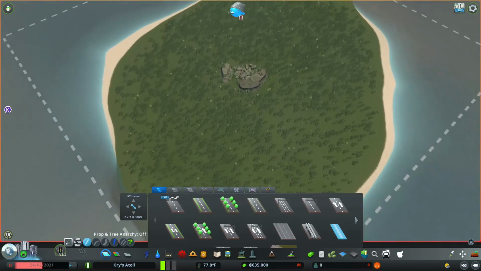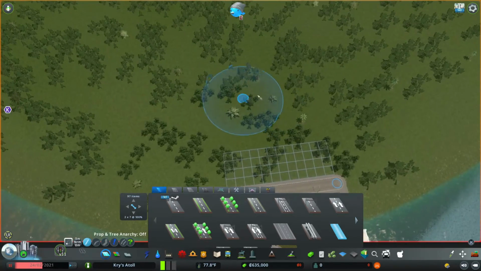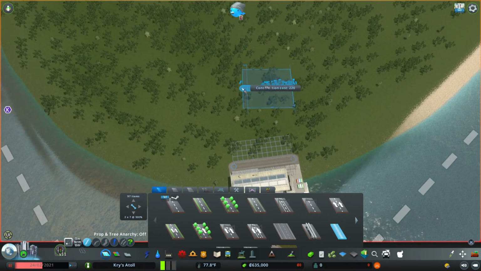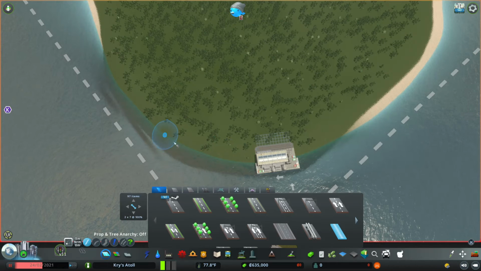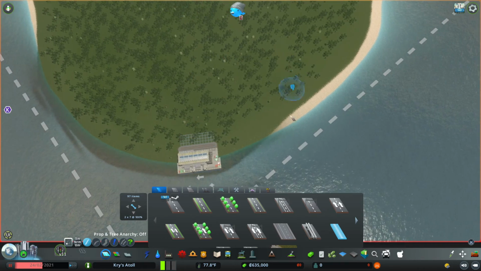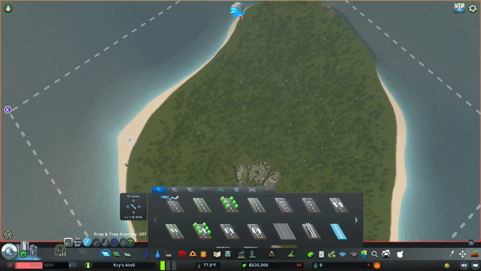And I'm just going to start a grid system. We're just going to do a nice grid system all the way through here. Get this as densely populated as possible. Okay, so in the future, I'm going to have the cargo harbor around here as well. So I want to make this a sort of tourism area, maybe, in this section, and have it include this beach, and possibly this one up here.